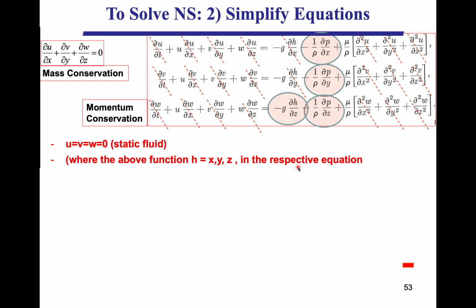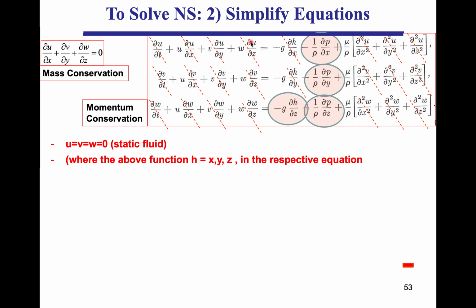So that's the first step. You define your domain, you define the boundaries of the domain, and then you want to simplify the Navier-Stokes equation. And let's take the simplest case. It's a static fluid where I don't have a motion in the x, y, or z dimension. It's just the water sitting in your water bottle, or the coffee sitting in your cup, and it's not moving. So anything in the equations with u, v, or w will be 0.